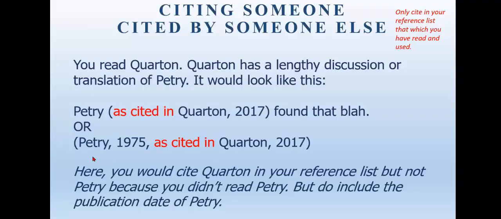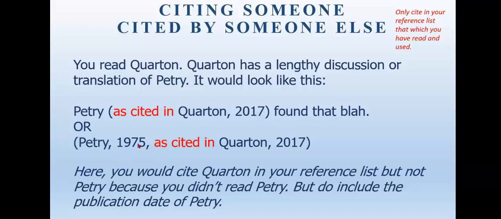So how do you cite it if you couldn't get your hands on Petri? You can say their name, and then in parentheses 'as cited in' — that's the important phrase, 'as cited in' — and then the thing that you did read, which they will find in your reference list. In this case, Quarton 2017. APA 7th edition is strict about original publication dates, so if you don't use Petri's name in narrative, they want you to put the original publication date of Petri in the citation — 'Petri, 1975, as cited in' the thing you actually used. You can find that original publication date in Quarton's reference list.